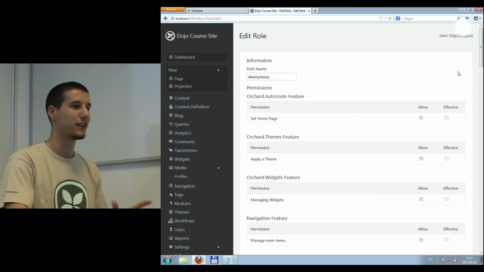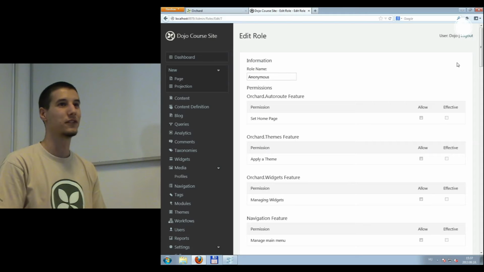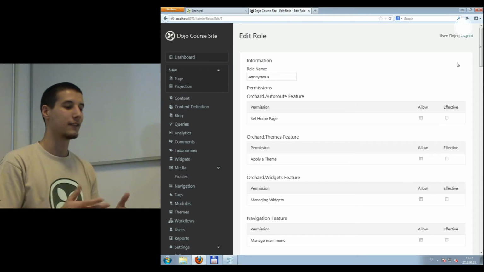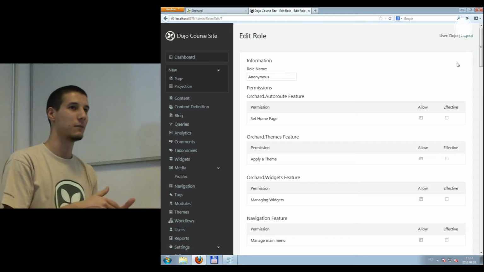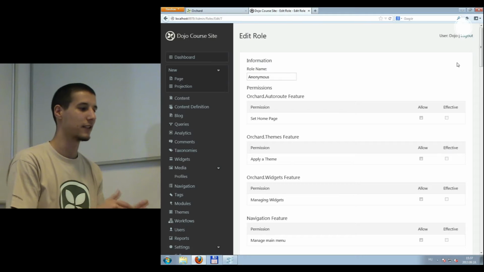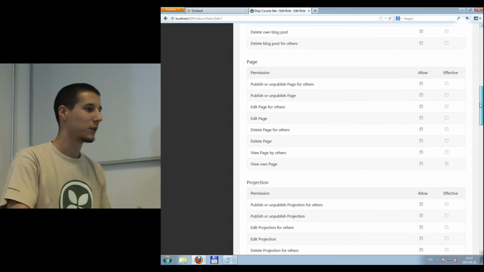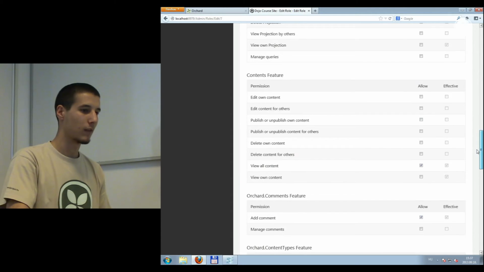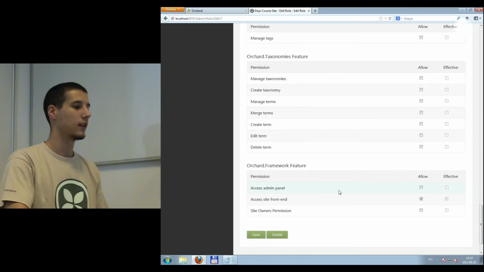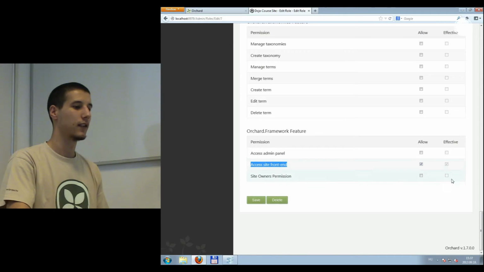Now this is very strange, but this would mean that every user that hasn't even logged in can change the theme in the system. Now this is very dangerous, but that's a possibility. So as you can see, access site front end is allowed for unauthenticated users.